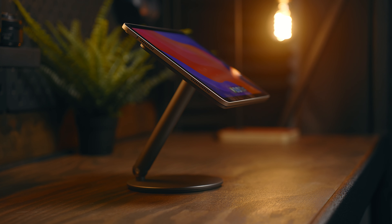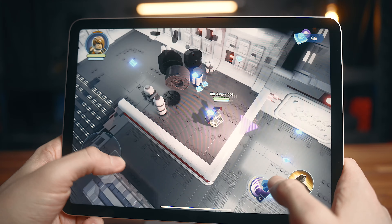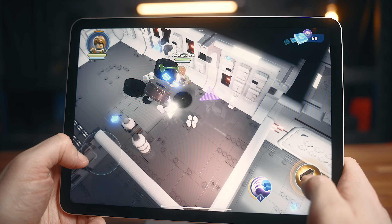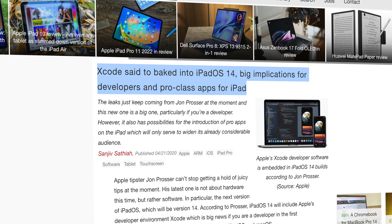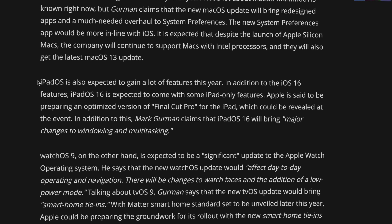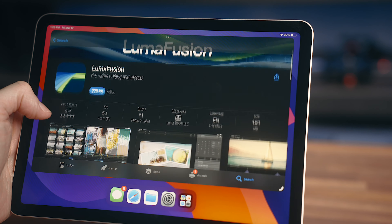As far as how I use my iPad in terms of video editing, this is kind of where I hit my limit. Having an M1 in here does open up a lot of possibilities for video editing and doing a lot more performance-wise. Games that you run on here outside of the 60 hertz display limitation are going to be buttery smooth — no issues there whatsoever. I was hoping we'd see software development options open up with Xcode coming to iPad, but that's never happened. We did see DaVinci release Resolve for iPad, which is great to see, and you do have LumaFusion which a lot of folks like, but I still generally stay away from iPad editing.